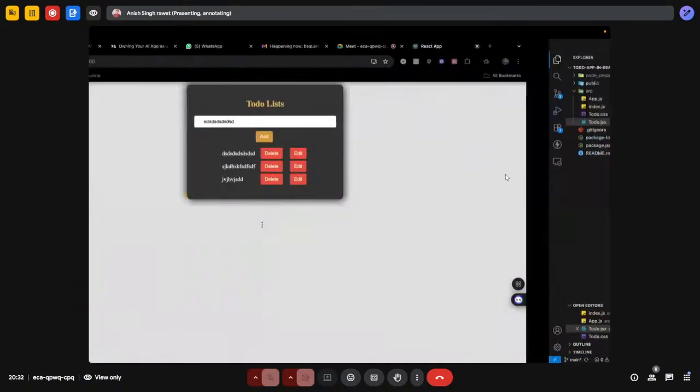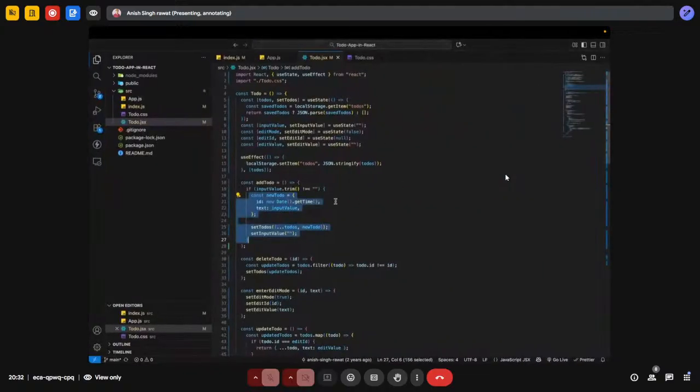How? My new to-dos will be added, and my previous to-dos will also be added. Then my new to-do will be added to the set to-do container. You can refer to useState as a container, so my previous to-dos will not be removed and my new to-do will be there.